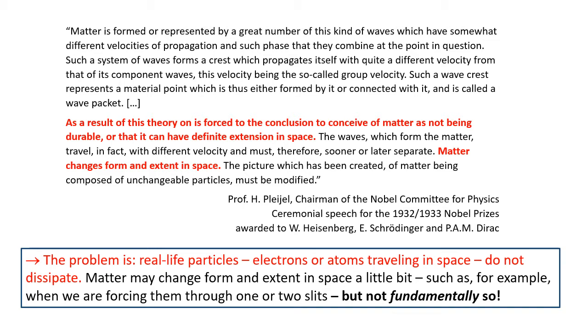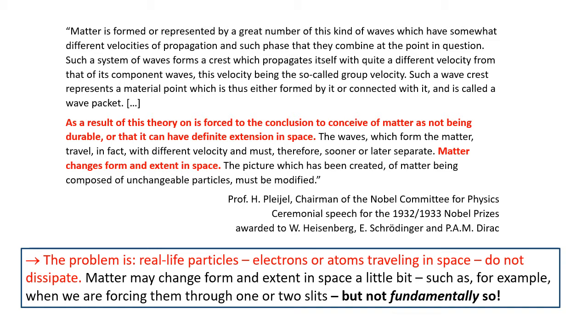He said the waves which form the matter. So here it's a bit more precise. He says not waves which are connected to or represent the matter, no, he says these waves form the matter, and they travel in fact with different velocities and must therefore sooner or later separate. So that's the dispersion problem that I talked about. So he says matter changes form and extent in space.